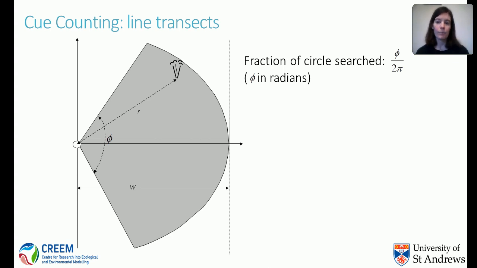Now there's another form of cue counting which can be considered in relation to line transects, and this was developed for detecting whale blows rather than individual whales, because it was easier to detect a whale blow than to track the same animal and make sure that you were not double counting the same animal, for example. So in this case we need the following things. We have some ship moving forward through time and space, and we have an observer who's looking out over some fraction of a circle and detecting whale blows and measuring the distance to those blows. So the first thing we need is to acknowledge that we're only monitoring a fraction of the circle.